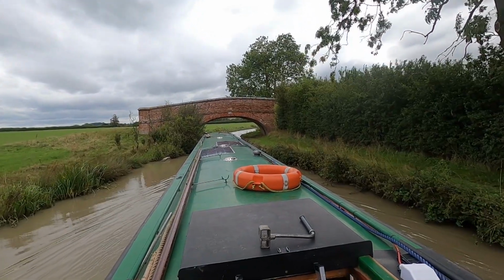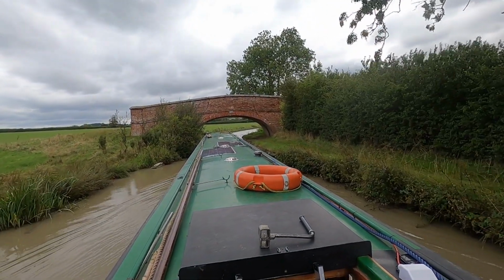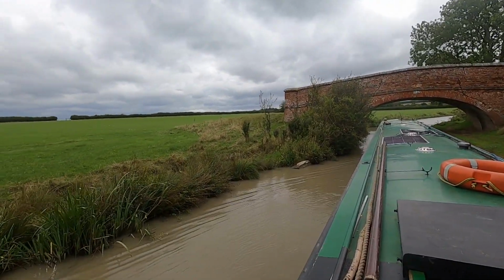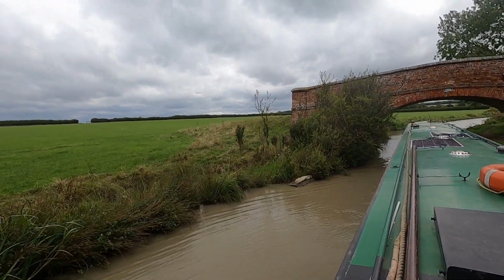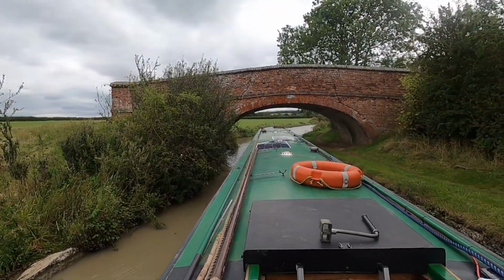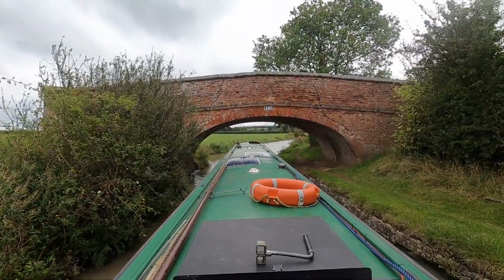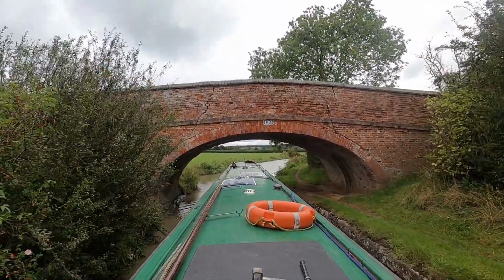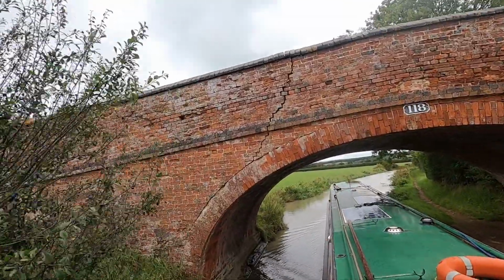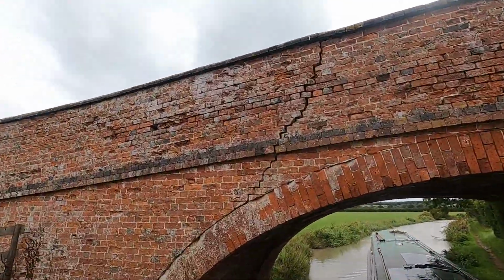Well, this bridge is called 20 Acres Field. I wonder if that field is 20 acres. Well, I've completed Adkins Lock. That was just before the pump house arm. I've just got the 2 locks at Marston Doles to do now, and then I'll be mooring up somewhere thereafter. Well, I don't like the look of that crack. I think it needs repairing.